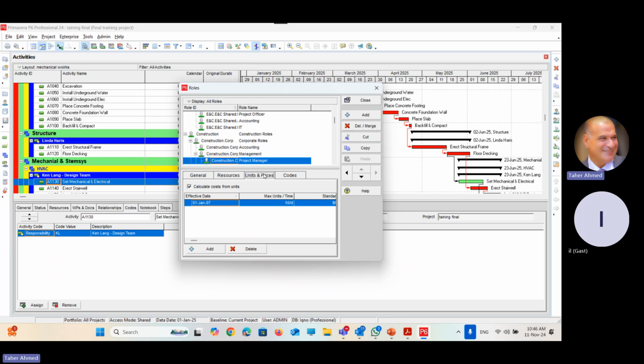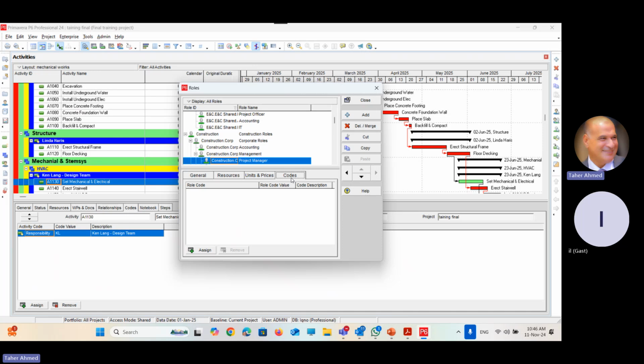Actually, we usually use the average of the cost. Why do we need it? Because if you want to assign a role in your plan, you need to know how much it will cost you. So put an average here, average salary, average price for all the resources belonging to this role. Here we can assign a cost for it. We will define the maximum limit of this resource and how much it will cost me for each type of cost. Finally, codes. Does this role have any codes? I can assign codes to the role.